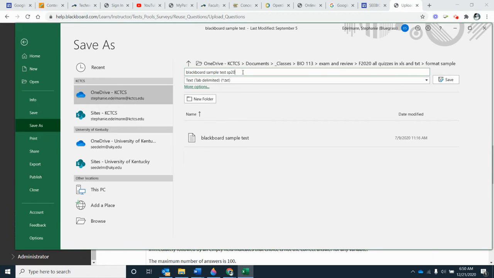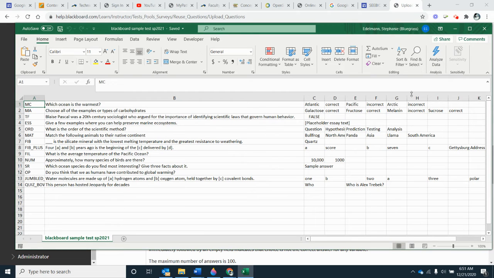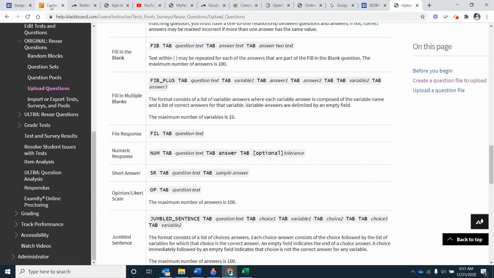Let's just do that as a sample. We're going to save this as a text file. It'll save it with this name right there. This is the tab that it saves. If you have multiple tabs and you save it as a text file, it'll only save one of the tabs.